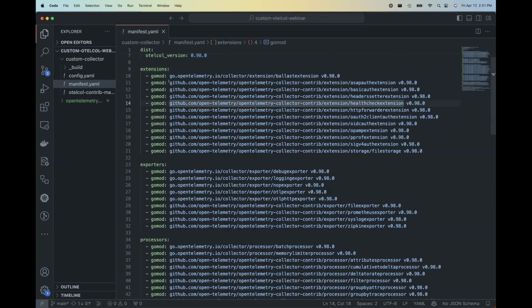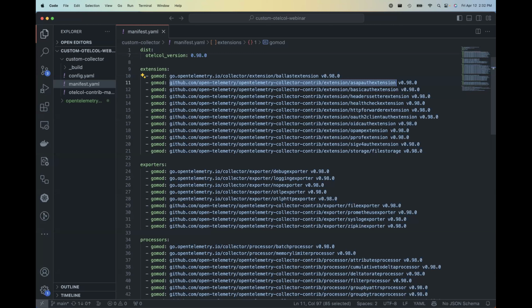One thing I didn't mention is just like this is specifically calling out extensions, grabbing them from GitHub, you can also include your own modules the same way. So you can build your own custom module and include it in here, and that's how you would add your custom extension or a custom exporter and include that in your build.